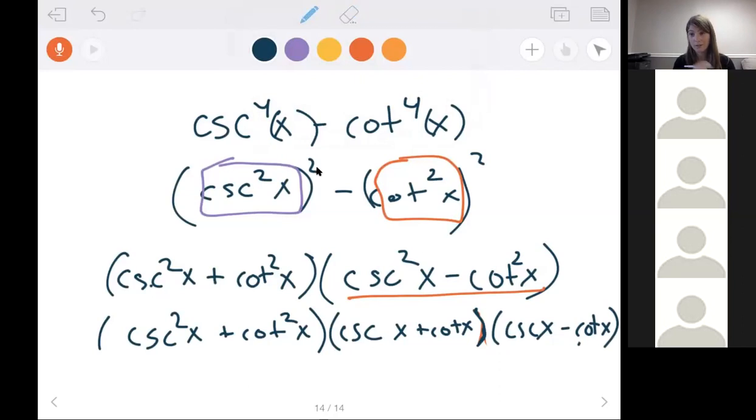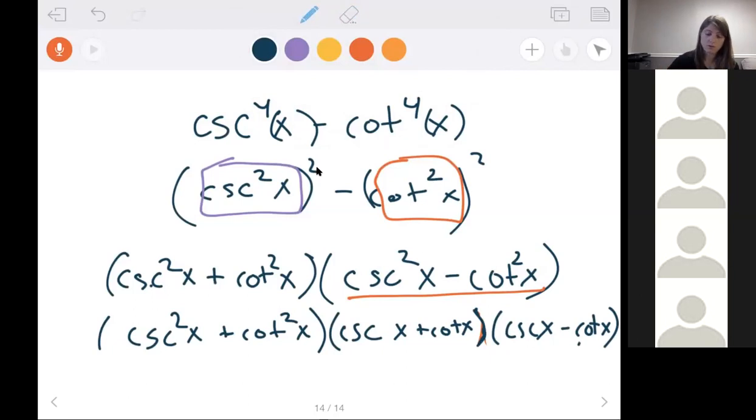Another thing you're going to see, like just from me writing this and leaving out a letter, is that it happens in WebAssign too. If you leave out a letter in WebAssign and you're not using the math keypad, it doesn't know what you want. So if you write cotangent and leave out the t, it's going to count it wrong. So again, don't hesitate. If you're getting stuck with these identities, let me know. Sometimes it's the form and not what you're doing.